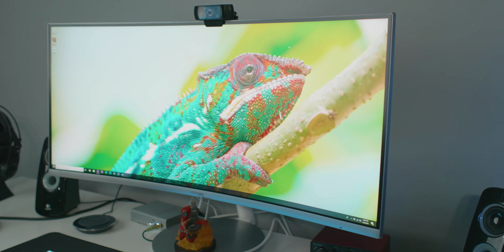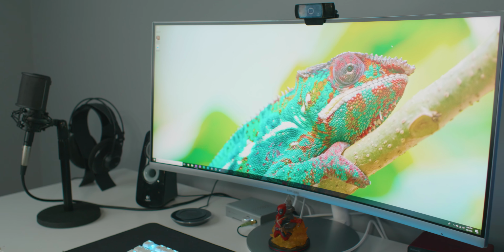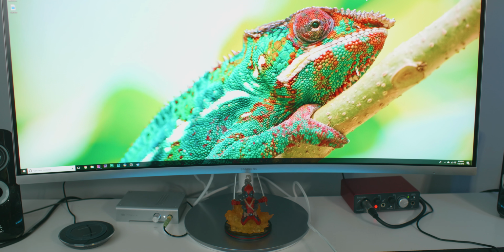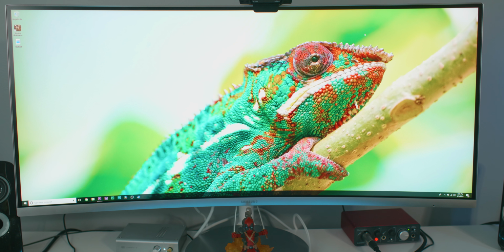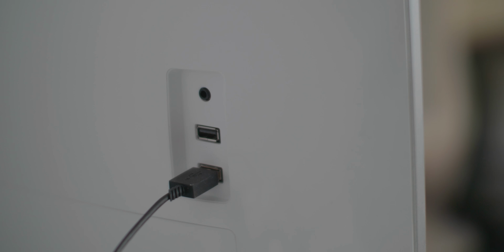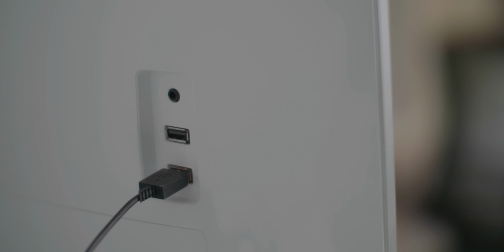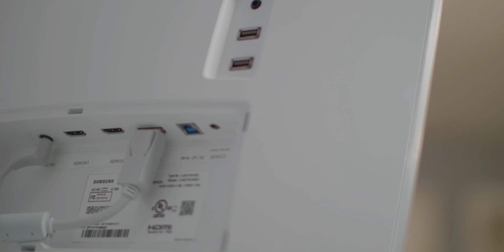But getting back to the monitor, as you can see, it is really nice. It doesn't scream gamer at you, which is something that I truly love, and it is very minimal. The bezels are small, it has a nice silver and white design to it, and it fits really well in a professional environment, which was kind of the vibe that I was going for. Also on the back, you have two USB ports, which can be used as a pass-through, and on the connection side of things, you have two HDMI as well as DisplayPort on board with this monitor.